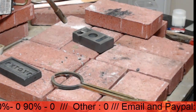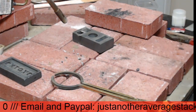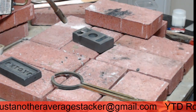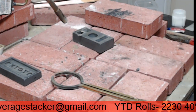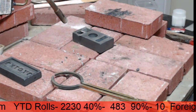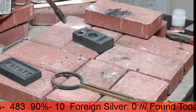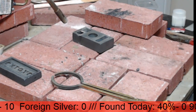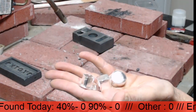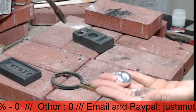So if any of these interest you, they will get stamped by me with a certificate of authenticity. You could just shoot me an email at justanotheraveragestacker@gmail.com. So we'll be getting these cleaned up over the next week or two, because work schedule is kind of crazy. First and foremost, Rogers are going to get cleaned up and sent out.